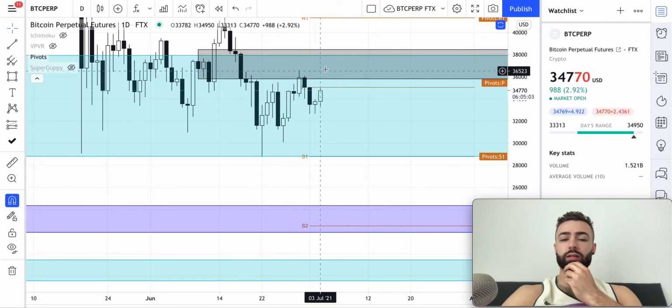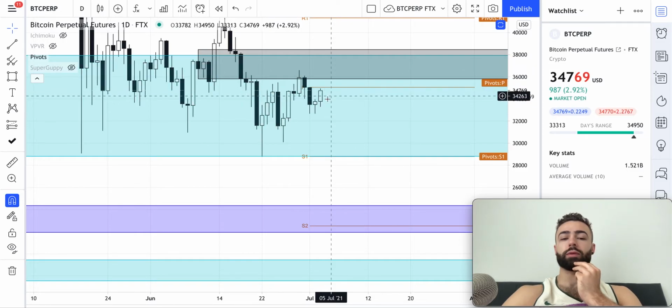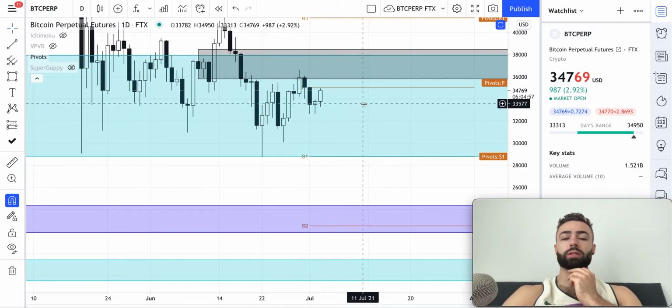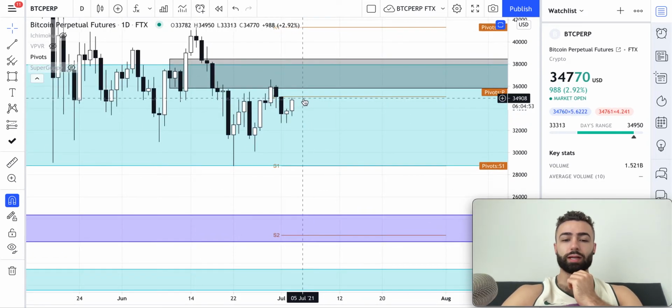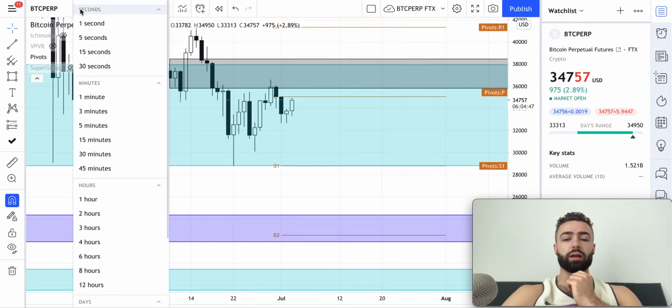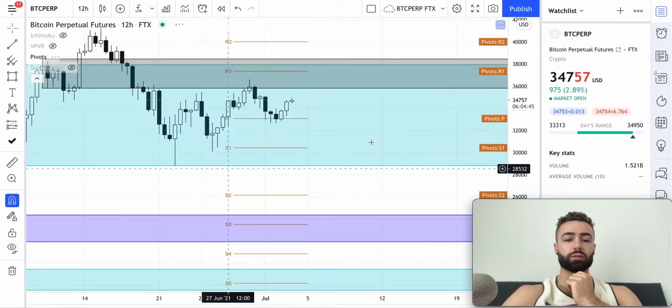If they do, then they'll make a new support level on the daily time frame, and then they'll have some momentum that they can use to push through this 2-day gray resistance zone. Right now we're about to touch the pivot zone here at about 35K, so we'll see what ends up happening there in terms of either a rejection or not.